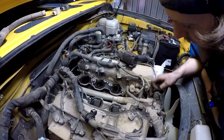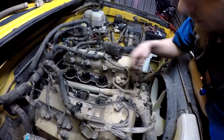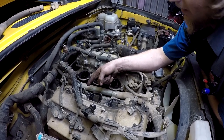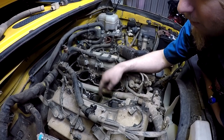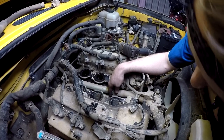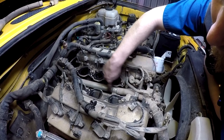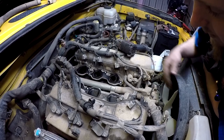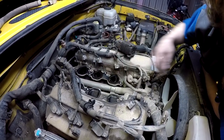What they're doing is they're pulling this off. And this tube runs around underneath this head, is why you can't get the knock sensors out without pulling this head, because that's where this tube attaches to. But what we're going to do is cut these bands right here to this big tube and unbolt this and slide it off and get the big tube out, and then we'll be able to reach both knock sensors to replace them.